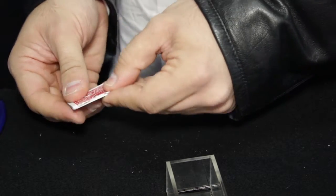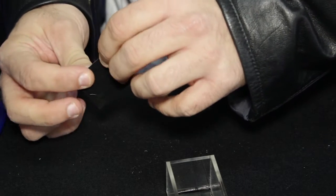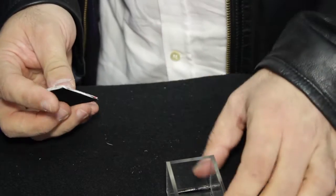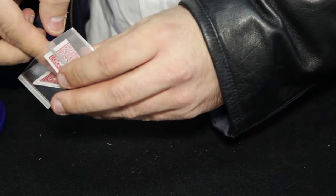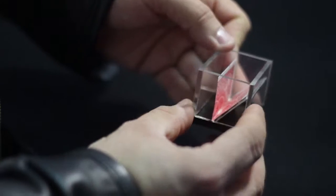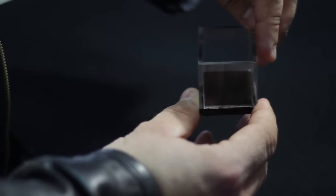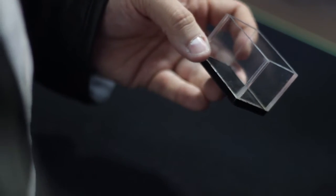You must do it about 100 times. So this is really looser. You must press it, and over time it will get better with using. So what does happen is that once you place the card inside, as soon as the piece goes to the bottom and you let go, it will automatically fall into the bottom, and the spectators can really check the box as much as they want to.